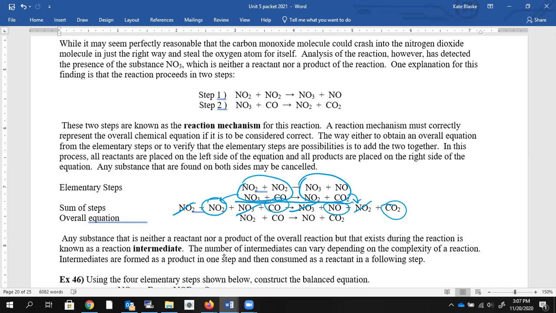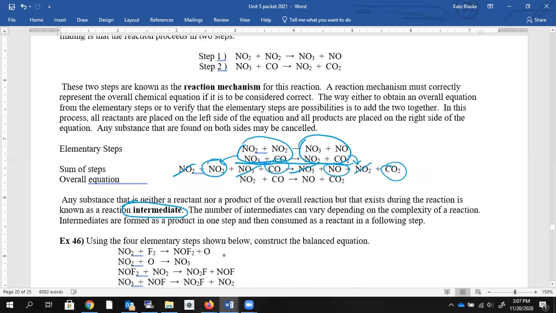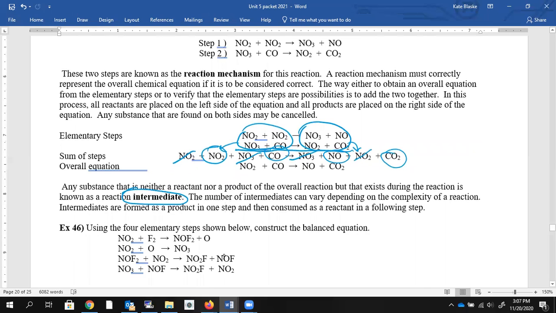Now, we crossed a couple of things out in that reaction to make this work out. One of the things we crossed out was the NO3. NO3 in this case is what we call a reaction intermediate. It is something that is formed in one of the steps of the mechanism but then gets used up in a later step. Because it's no longer around, we do not count it as a product. So those intermediates get canceled out.